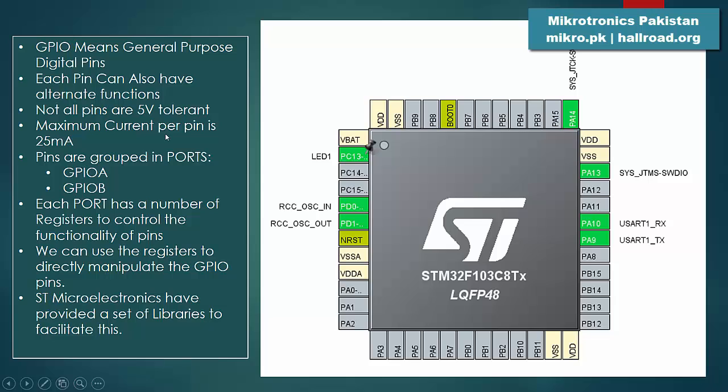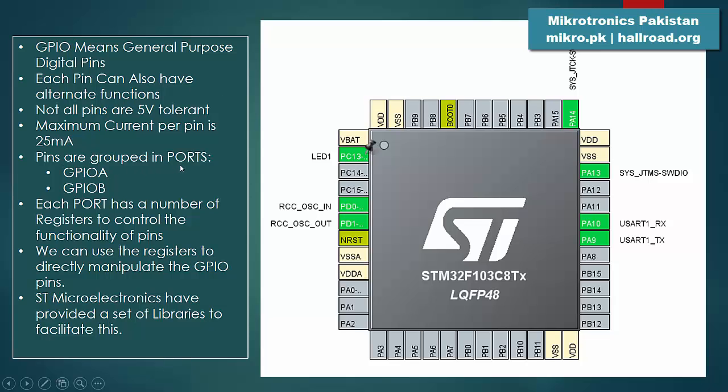The maximum current that a pin can deliver is 25 milliamperes. So 25 milliamperes can be drawn from each pin at most, and from all of the pins combined at any given time, you cannot take more than 200 milliamperes from this microcontroller. It is basically not meant for powering things, it is meant for giving out signals. When your devices like LEDs or motors need more power, you use external transistors to boost the power.